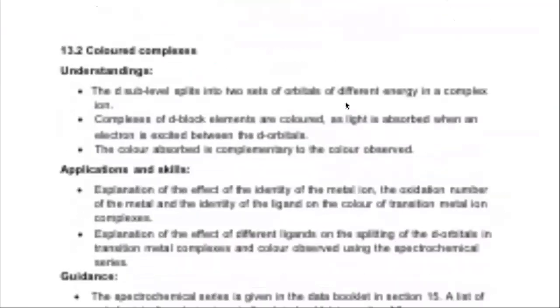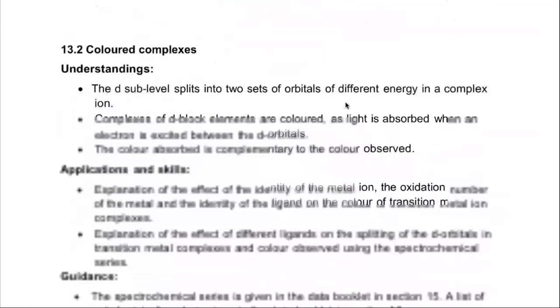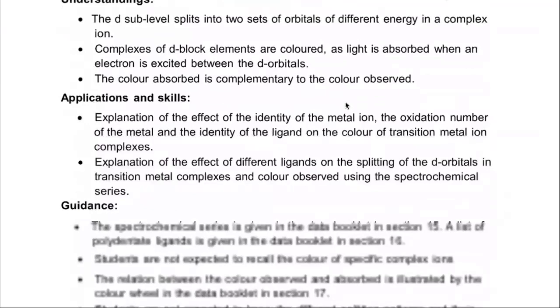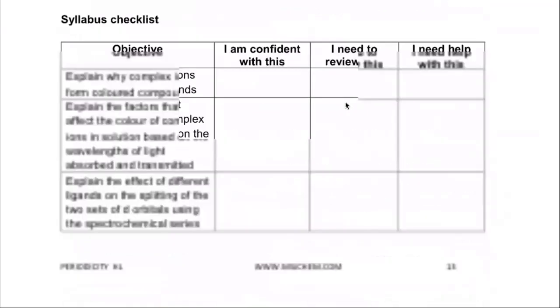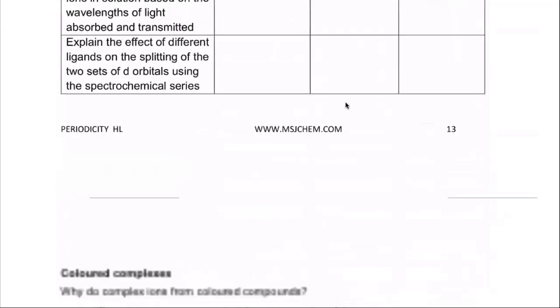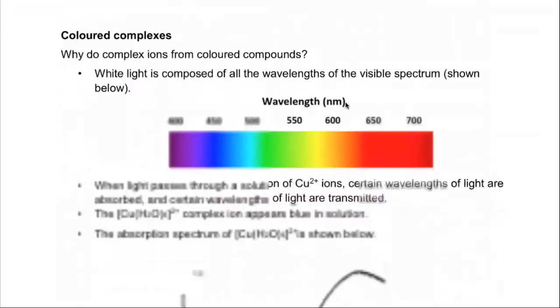Okay, so on to the new stuff for today. This is kind of the last part of HL. So I'm going to go ahead and scroll down. Okay, so I mentioned briefly, I think last week, that the transition metals can be really different colors. They produce a lot of different colors.